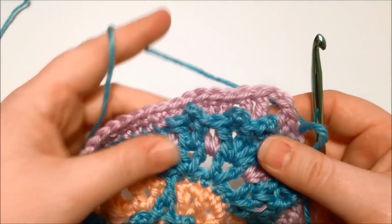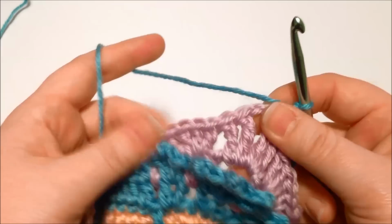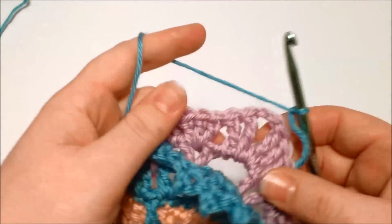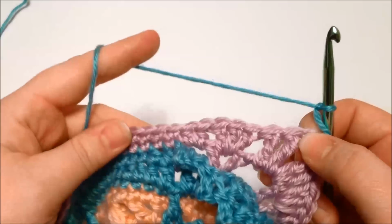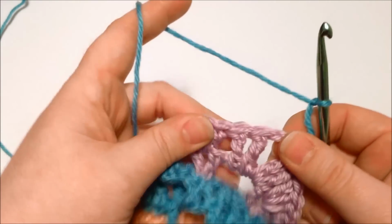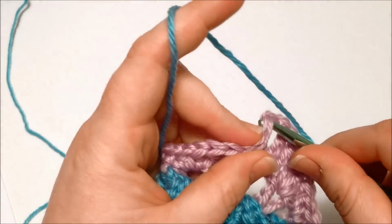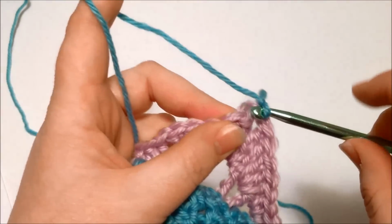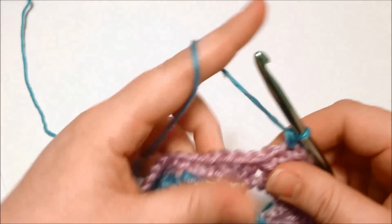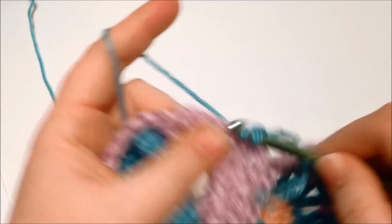For round 13, we're going back to color B, and I want you to pick any corner to start on. We're going to start with the very first treble of any corner, so it'll be the two trebles after the chain two space. We're going to standing single crochet into the first treble. And then we're going to single crochet into the next four stitches.